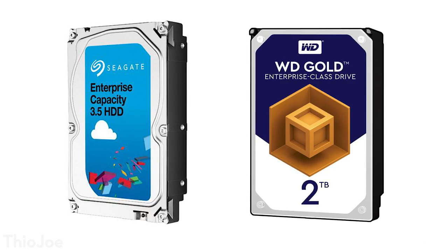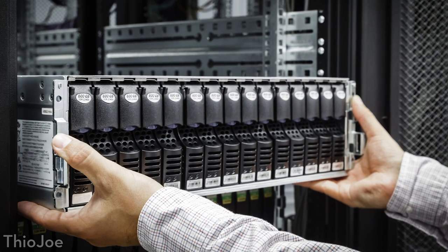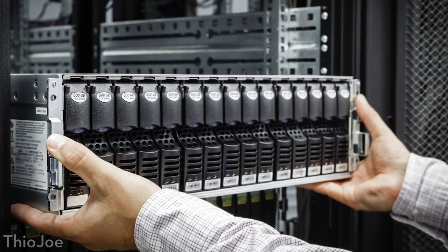The next main tier of hard drives, as opposed to a category, are enterprise drives. These are probably the most expensive, designed mostly for business situations and data centers where they need maximum reliability. They're going to have higher quality parts and probably higher quality construction. In most of these situations they're going to be used much more heavily and for longer times — this is going to be used for a server, not a personal worker's desktop. So it's again assumed to be running 24/7, possibly in a data center with lots of hard drives, so it will have more vibration protection along with a shorter error recovery time.